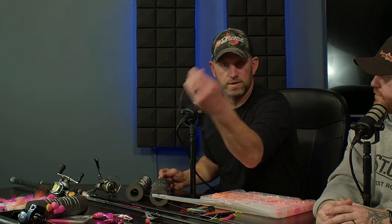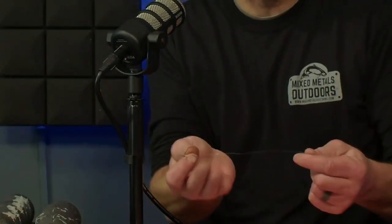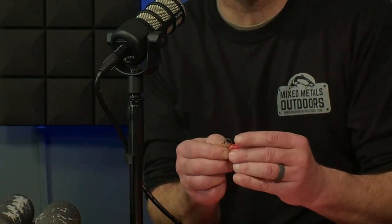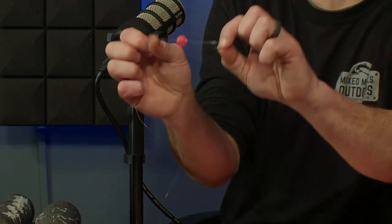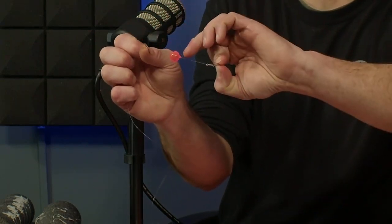And the cool part about these is once this is tied on, you're stuck with that color until you cut this off and slide that bead off and slide this one back on. Although there is a way to slide them on and off. I'm just not going to get into it because let Brandon have his thing. With this, you don't have to use the hole in the bead. Basically, you're just going to take the hook, bury it, run it right up the hook like this, slide it right over the top of that little glass bead, and the little glass bead just sits right at the base of that hook.